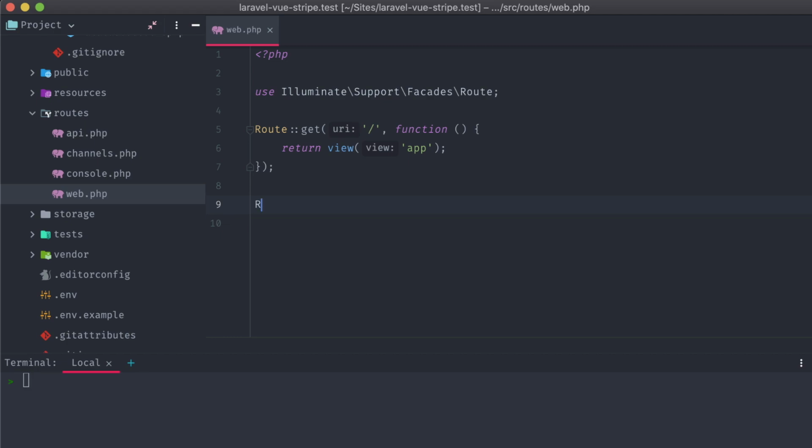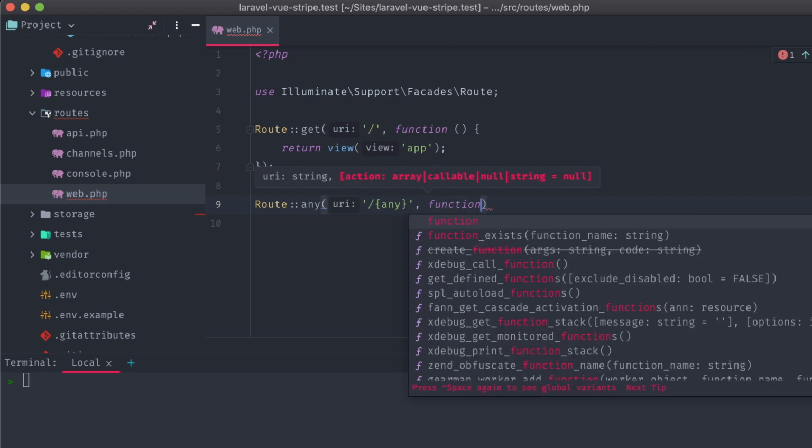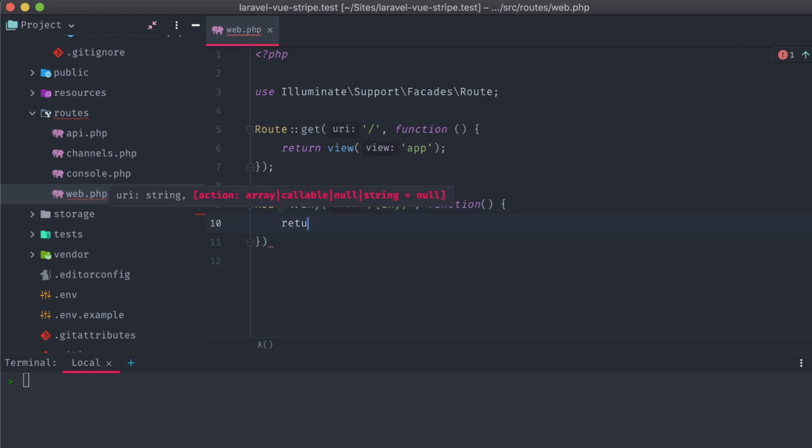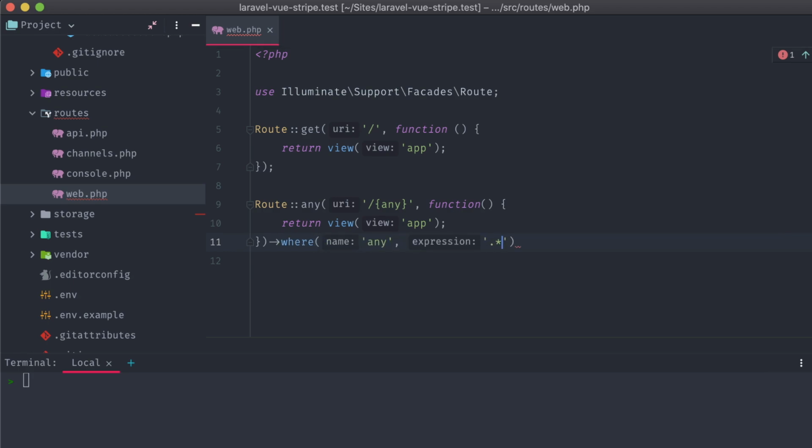In order to make that compliant with a Laravel application, we have to add in an additional route call at the bottom of our routes web file, Route any /any, and a closure function returning the same view, app. Then chaining on the where method, where any evaluates as a wildcard regular expression. What this acts as is a catch-all. Any route name or combination in the URL bar will return back the app view and will draw the Vue SPA.